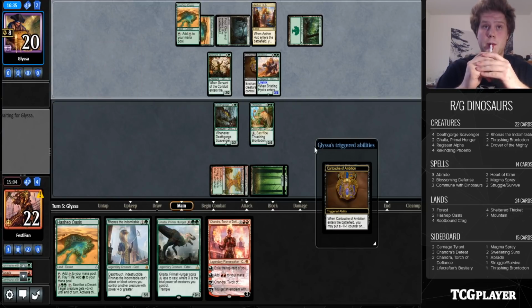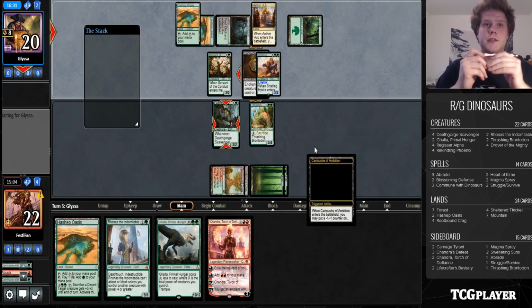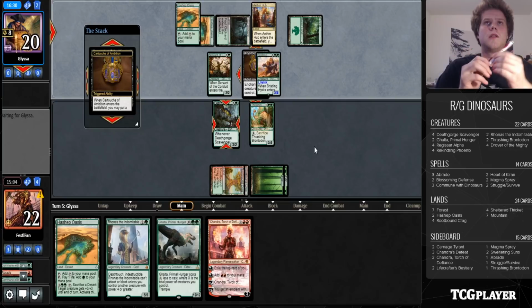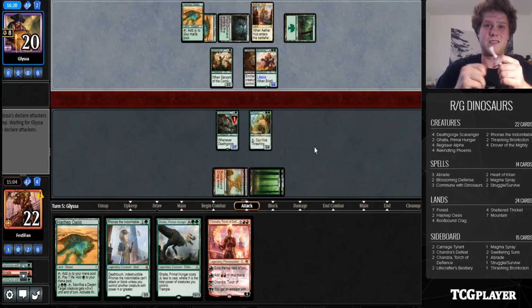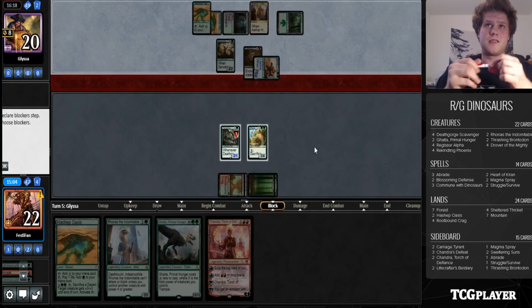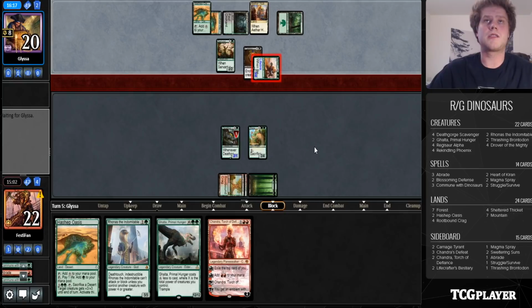Cartouche is good. Yeah, that messes with our math to play Ghalta. Looks like we'll have to attack and hope it doesn't get blocked. Yep, no blocks.